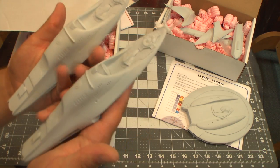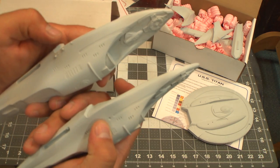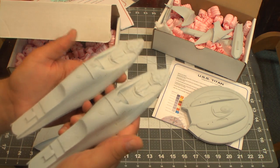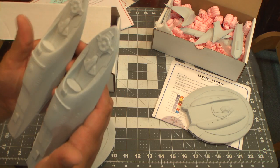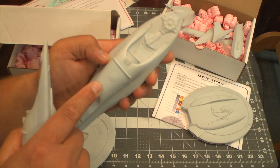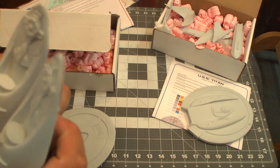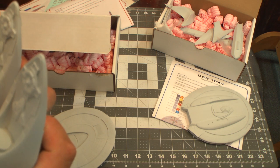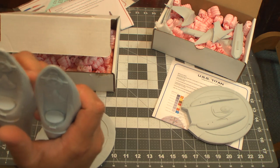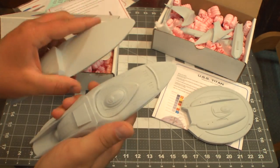And on the bottom, it looks like we got a docking port here. That's new. Unless I'm blind, I'm not seeing too many other differences. I don't know if that's supposed to be a nav light or just a flash piece or a piece of resin that's not supposed to be there. Other than that, it looks about the same. Deflector dish is the same. Ooh, wow. Sorry. So, very, very cool.